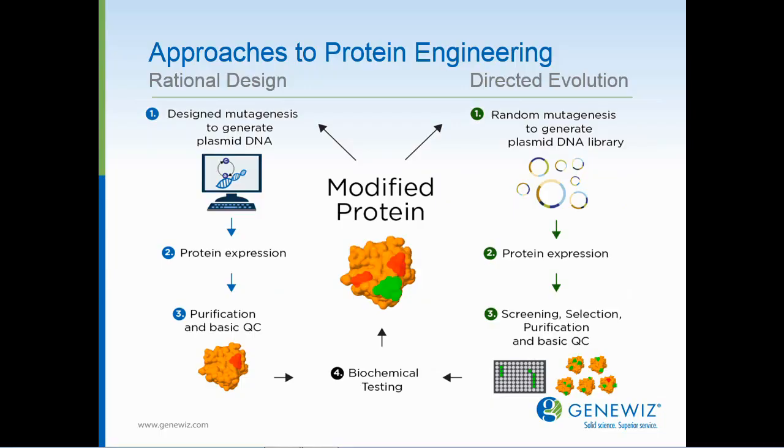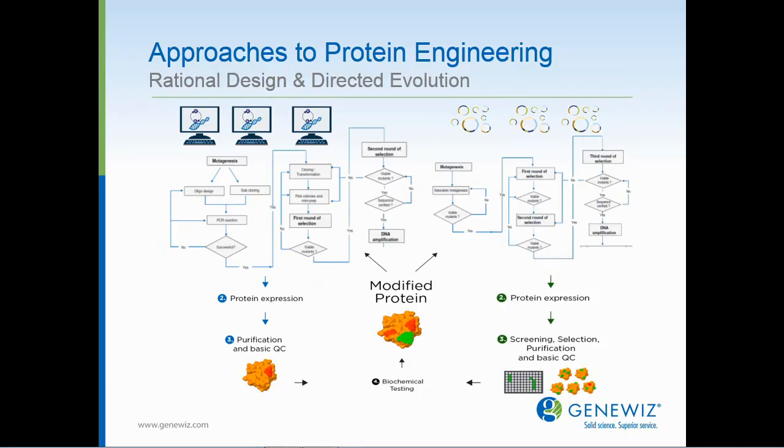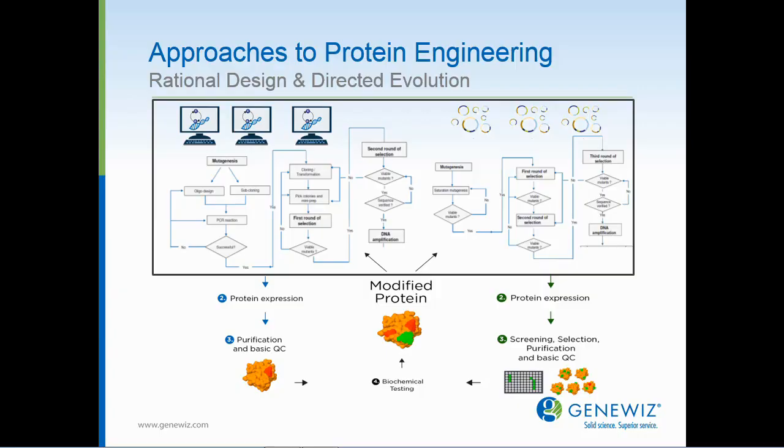Now, although the two commonly used approaches for protein engineering are oftentimes represented by such simplified diagrams as shown here, the actual process more accurately resembles this intricate and complex flowchart when we expand on only the first step in this process, which is the generation of suitable mutants. However, the process of protein engineering can be further streamlined by the application of gene synthesis at this stage.